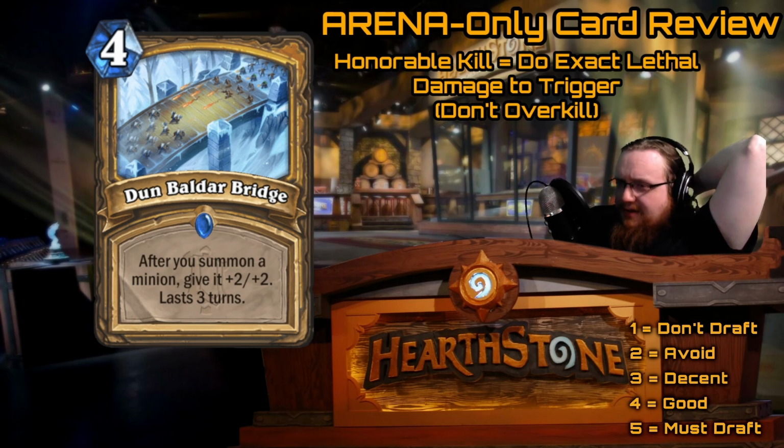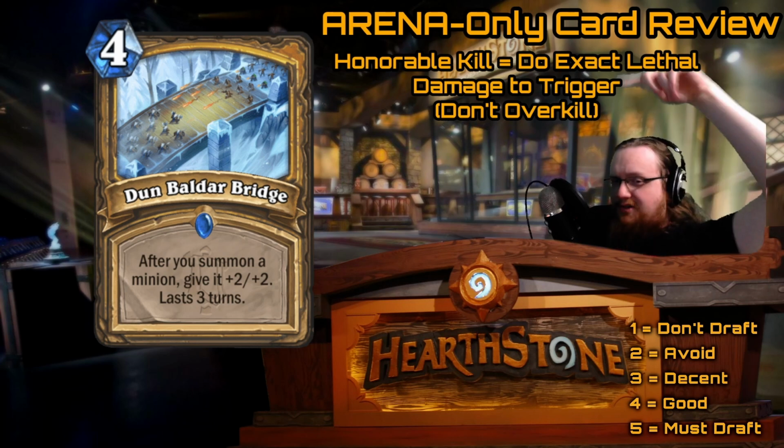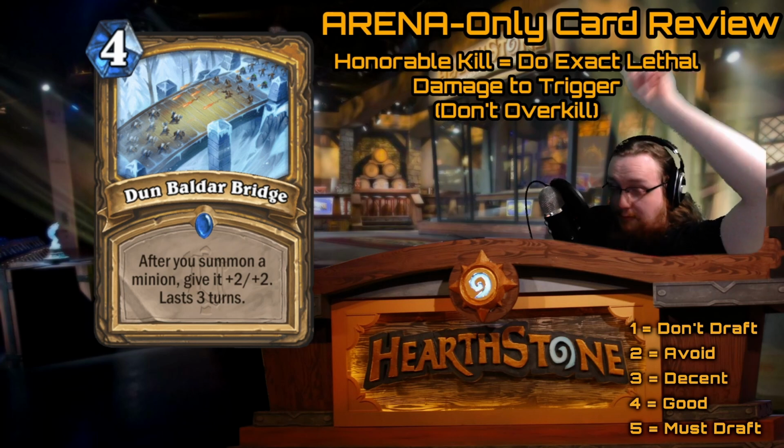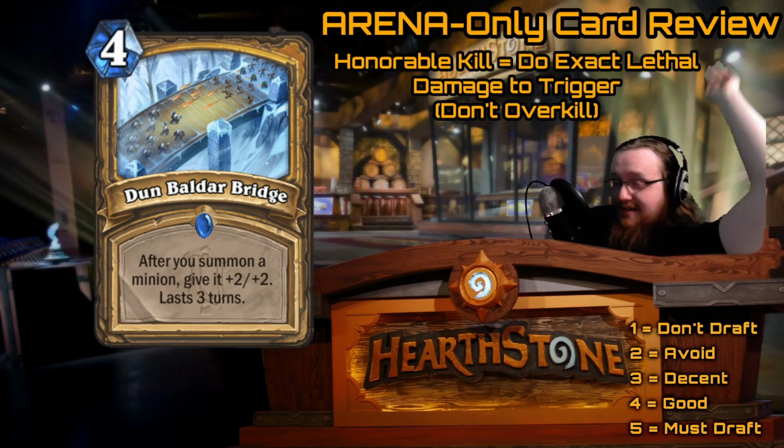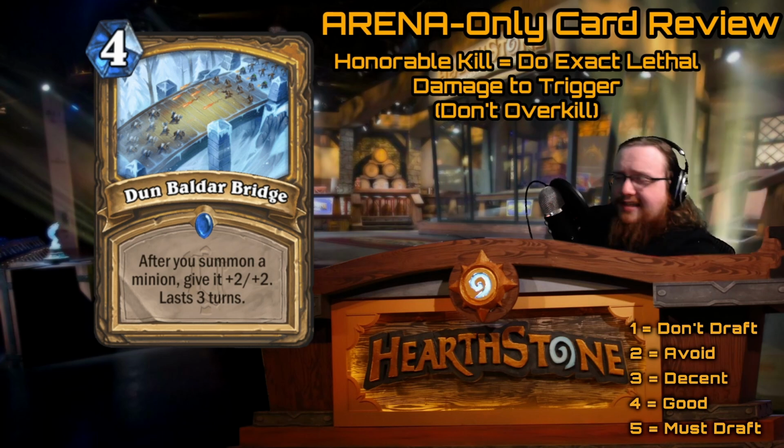And that card has kind of been too slow. It's not completely undraftable, but it's kind of a 2-star card. This is twice as strong, and it works on summon instead of play, but you're still spending 4 mana to do nothing, and after 3 turns it's completely gone. At least Invigorating lasts the whole game.